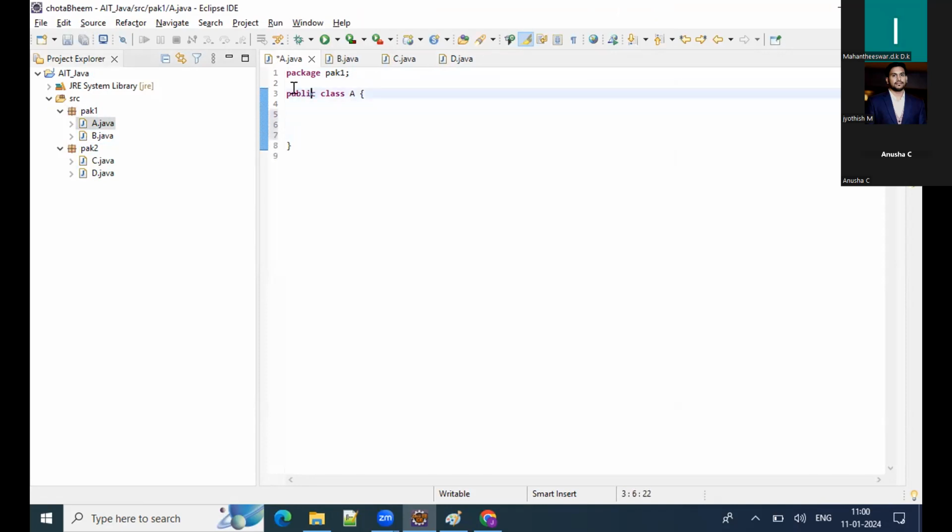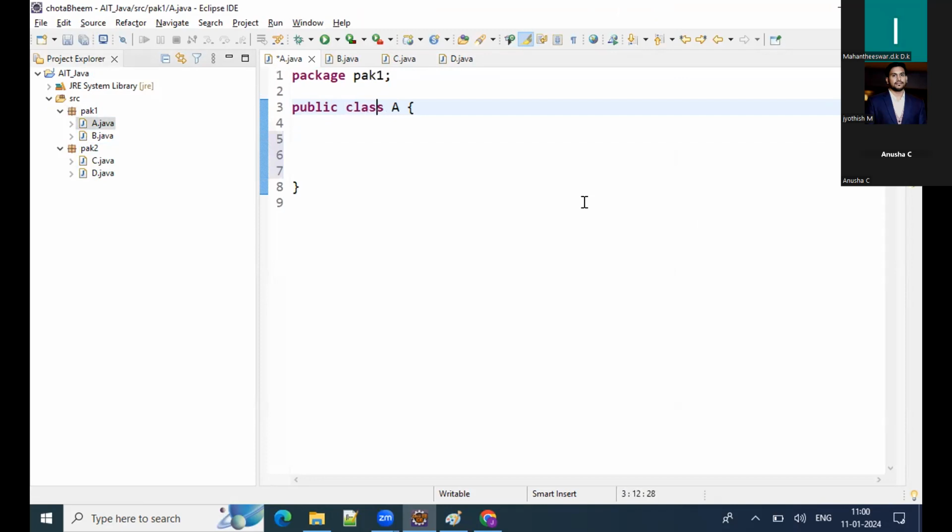You can see in class A, I'm going to declare one public variable, int i equals 10.